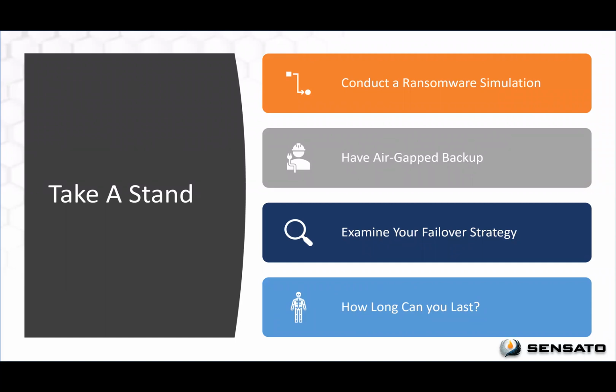You need to have air gap backups, even if you're going to pay. And you've got to check with your cloud providers whether they are truly air gapping the backups when you send them up there. Because we've seen too many people say, well, I've got it in the cloud, I'm fine. They get hit, the cloud gets hit, and now they realize it wasn't really air gapped. So the only real insurance policy you have is to have air gap backups that you can restore from. But remember, that's going to take some time. It's not a 2 or 3 hour restore window if the entire environment got hit.